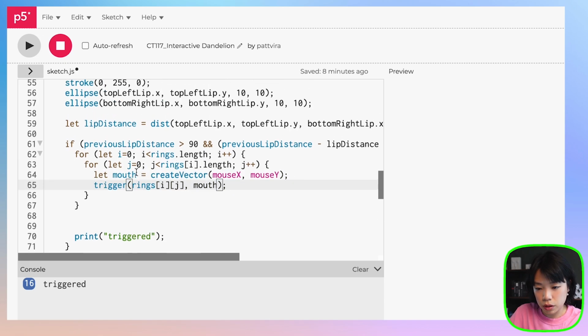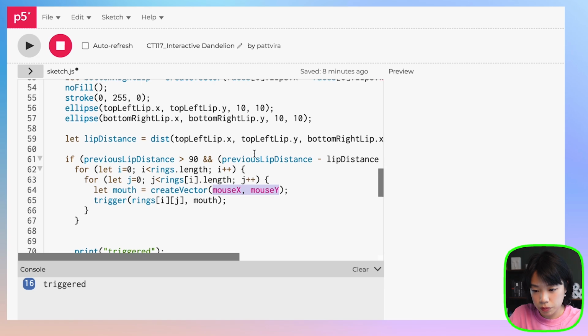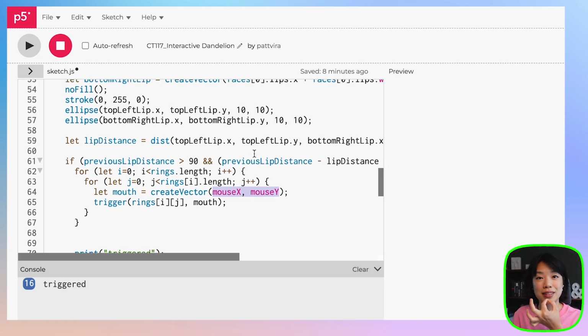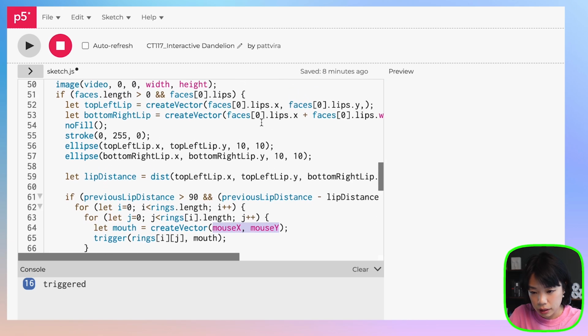But instead of setting the mouth to this create vector function with x and y positions for the mouth, we actually want it to be the center of the lip, right? Which I guess before we could use center x and center y. Why don't we actually try that?